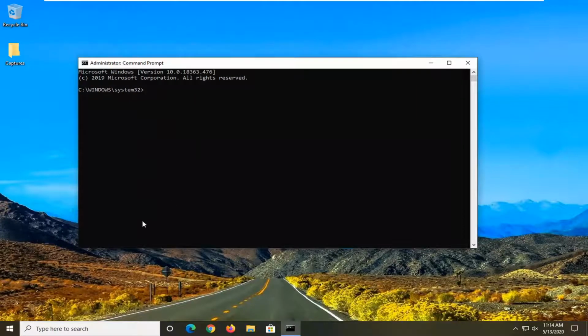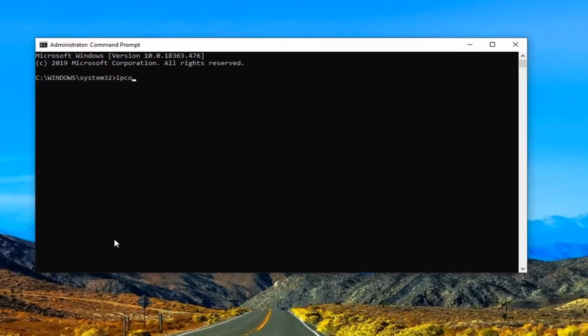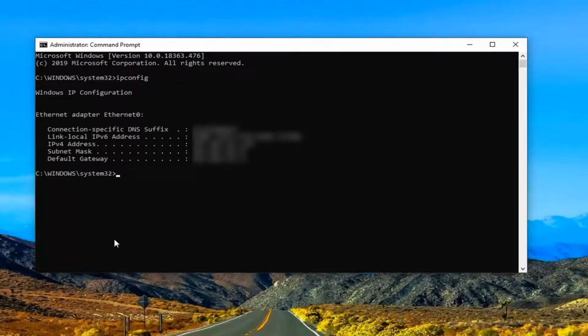Now I'm going to blur this out once it actually starts coming up with information, but we're going to type in ipconfig. So again, ipconfig, hit enter on your keyboard. So where it says IPv4 address, this is what it should be showing up in your case here. So if you follow all the dotted lines, there will be an IP address listed in here. That's the IP address that's assigned to your local network, which is assigned by the DHCP server. So go ahead and make sure that's matching up with the other end, which is important.